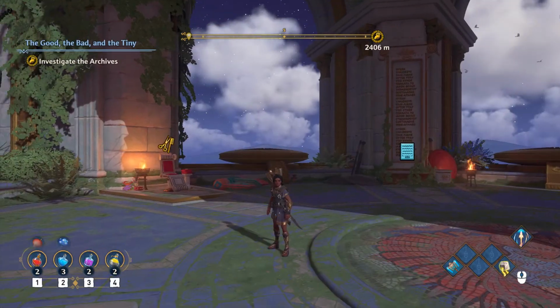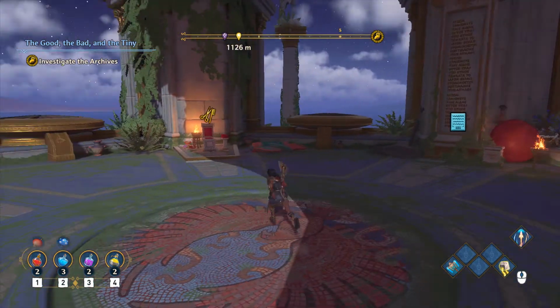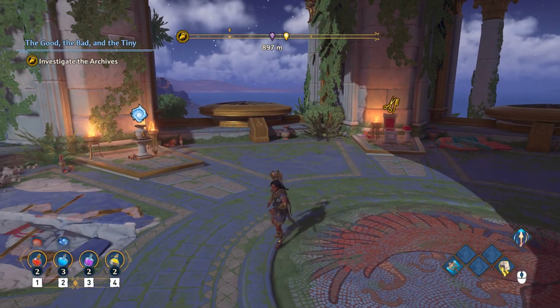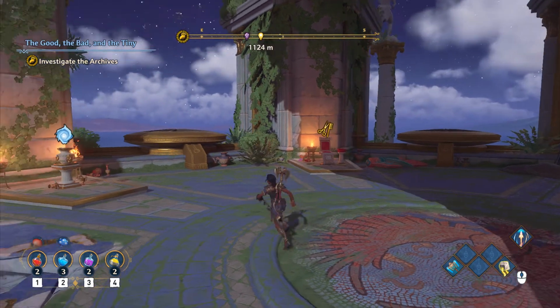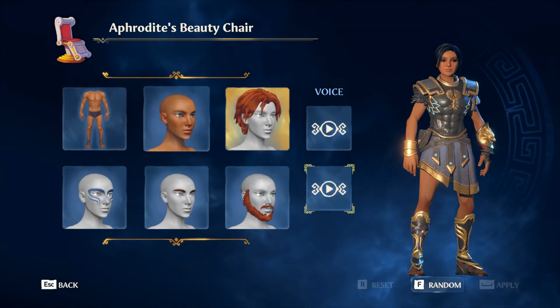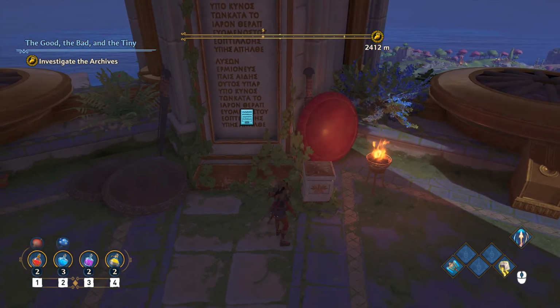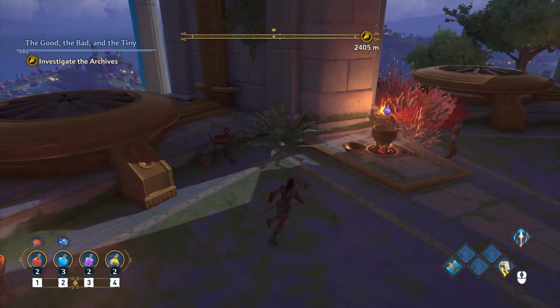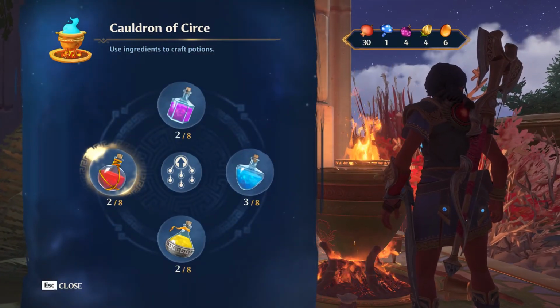So here we are in the open world. I'm on this tower here. Again, we're not going to show a ton of gameplay here, but you see the interface. I've got my potions in the lower left-hand corner. It tells me how many of them I have. All of the text in this game is pretty good. This is where I can change what my character looks like. Let's find another station that has something more. Let's see, what do I want to do here? Yeah, here's our cauldron. Use ingredients to craft potions.